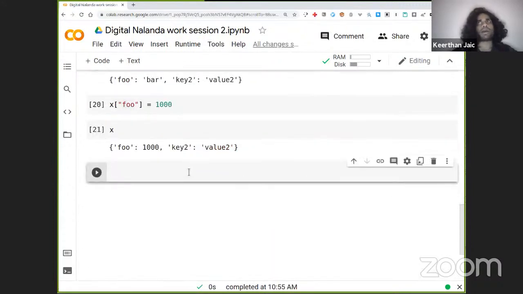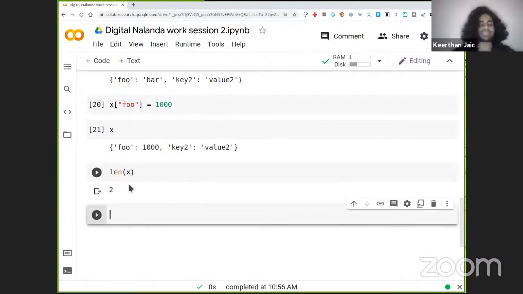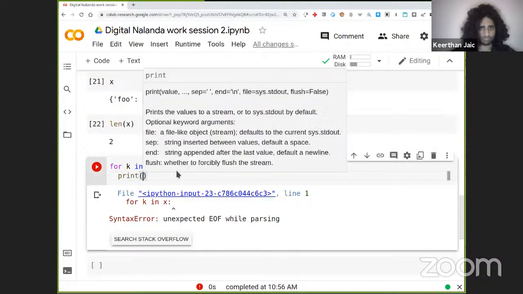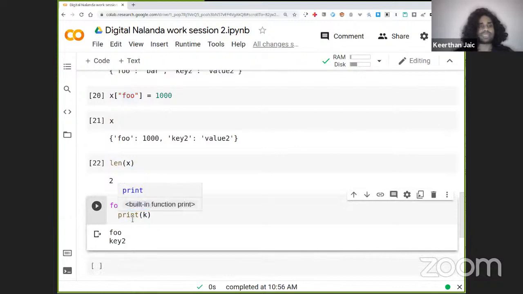And it's possible to examine this object like you could examine a list. Some examples of how you could examine it is length to start with. This tells you the length of the dictionary, or how many keys you've stored in it. And you can also iterate through this dictionary using the for loop. So if you iterate through the dictionary like you iterate through a list, if you do for x in the dictionary, it's going to iterate through the keys by default.